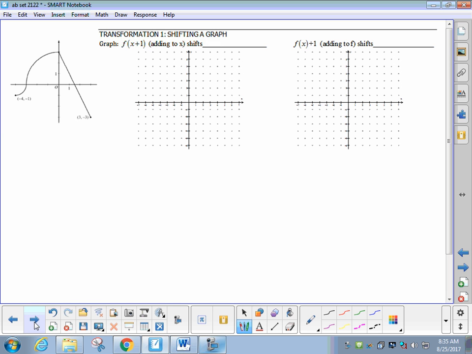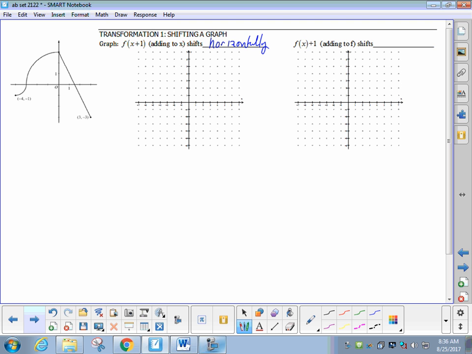So when you shift a graph, you do it by adding or subtracting. And depending on where the adding or subtracting happens, it'll make it either a horizontal shift or a vertical shift, right? What if you add inside on the x? You're changing x, so it would make sense that you would change the graph horizontally, right? X is a horizontal measure, so this would shift it horizontally. The question then is, would adding one shift it right one or left one? Left one, okay. So it sounds like we have good knowledge of that.